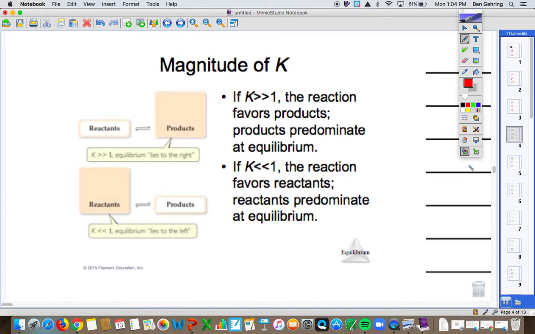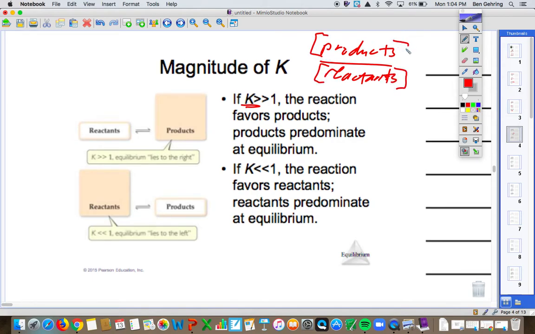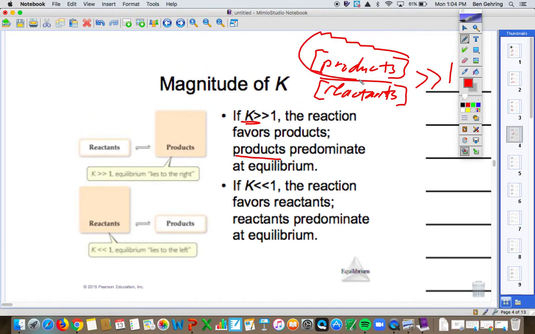When we're talking K, we're talking about our constants. If K is greater than 1, remember, we took products over reactants, and we're talking concentrations: the concentration of products raised to coefficients. If products are greater than reactants, we have more, so K is greater than 1. They give you a bunch of these to show you if it's a lot bigger than 1. That means your products are going to be mostly present in your final concentration. At equilibrium, your products are going to be found quite heavily. So if you have a K value much larger than 1, your reaction is going to push through. You're going to get a lot of products and very little reactants left.